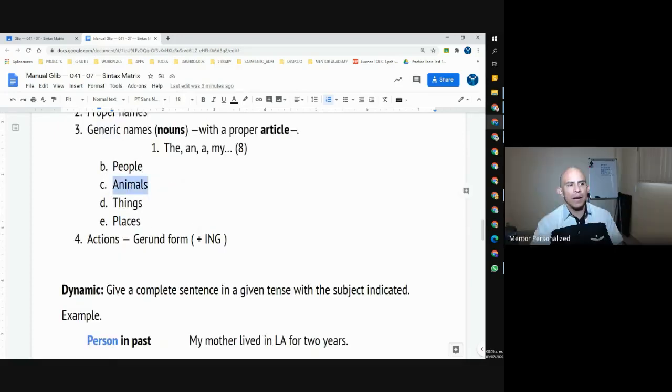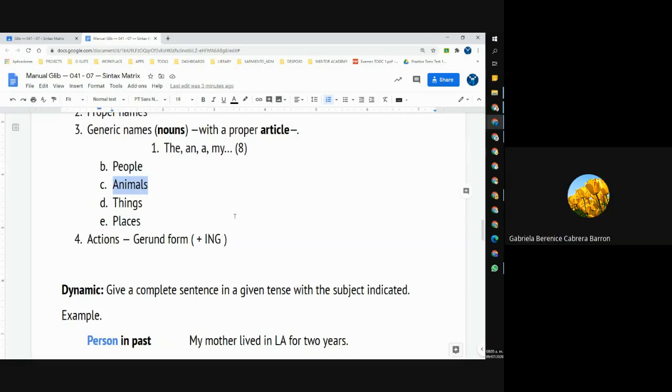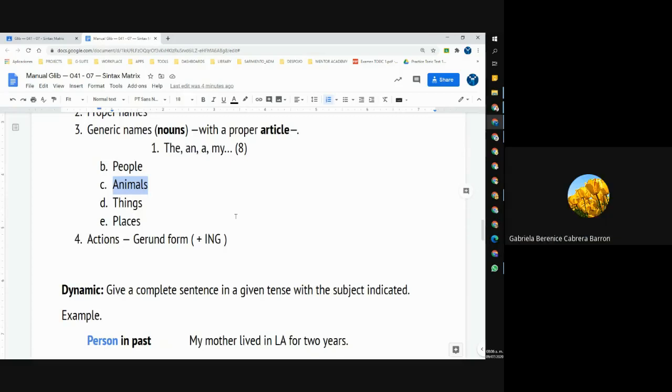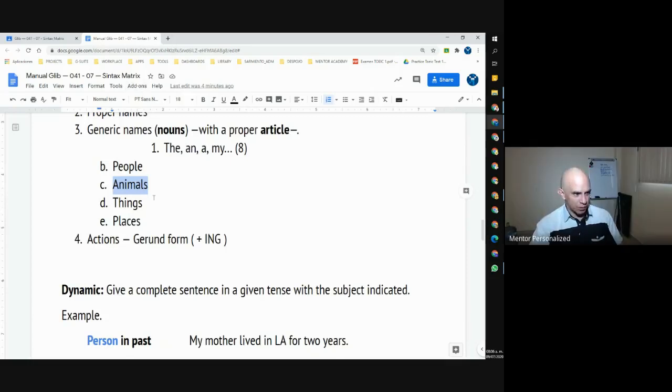Then we have animals. Give me an example of an animal in the jungle. Turtle? The turtle. Perfect. Tortoise. Well, in the jungle, I don't know if there are turtles. The jungle. How do you say selva in English? Jungle. Monkey? Yeah, very good. Excellent. So you need to say the monkey, a monkey, my monkey. You need to define the monkey.